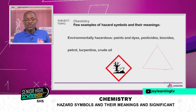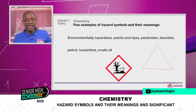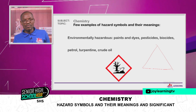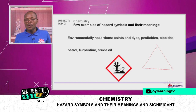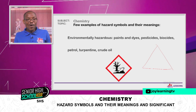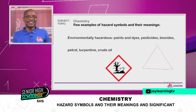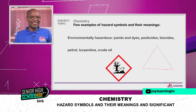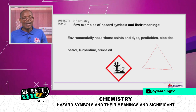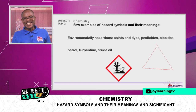That is why when we drink sachet water, then the rubbers, we gather them and go and dump them into our drains. I drink, I gather it well for recycling. Then it rains heavily, then the whole Joy studio is flooded. I'll be affected, meanwhile I didn't contribute to anything. But we here will be affected. So your action should be all about safety. My action should be all about safety. Safe environment for all. That's how we enjoy chemistry.